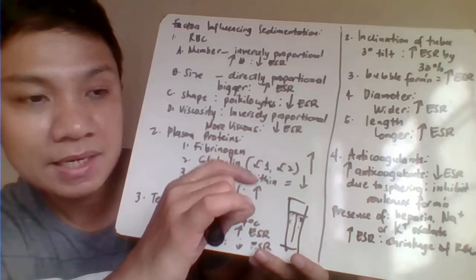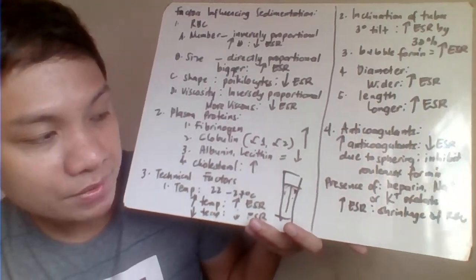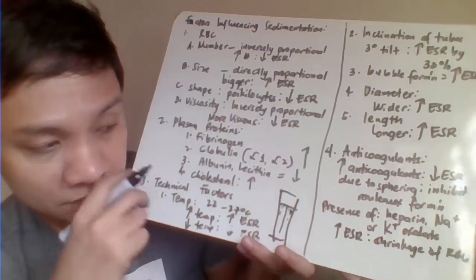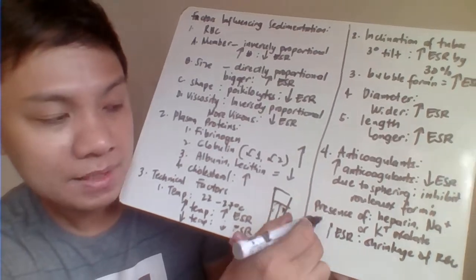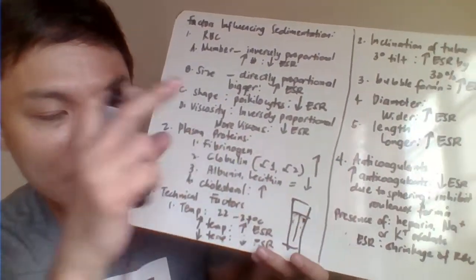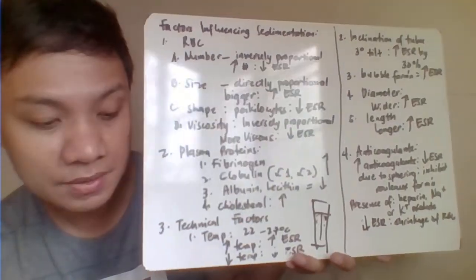In the presence of your heparin, sodium oxalate, potassium oxalate, would tend to result to the shrinkage of the RBC. Pag maliliit ang RBC natin, so, okay, that would eventually result to your ESR. Hala. Okay, I think mali. Sa book kasi ma-increase ang ating ESR. But if you think that one, kung nag-shrink ang RBC natin, maliliit sila, so I think mabagal ang ESR natin.